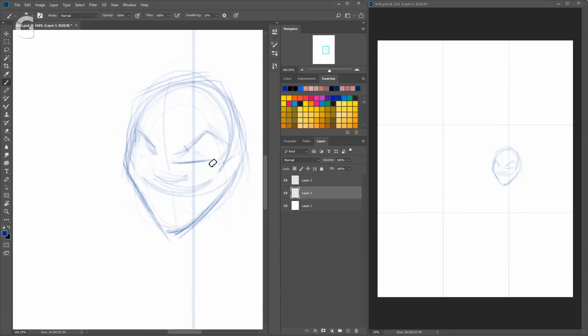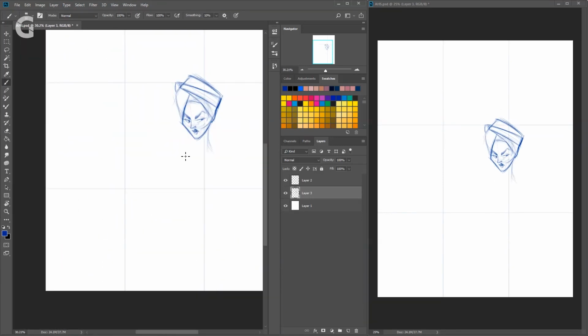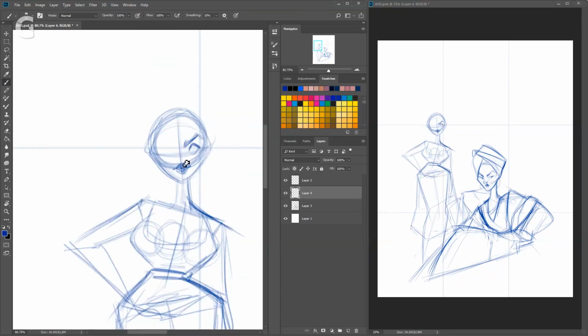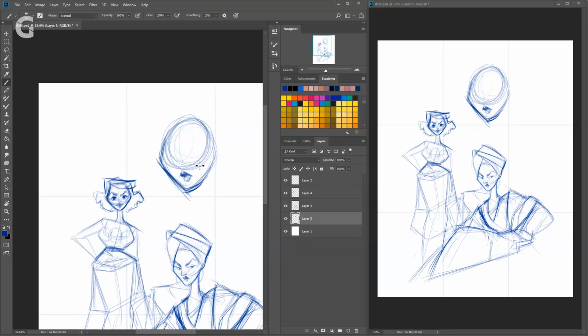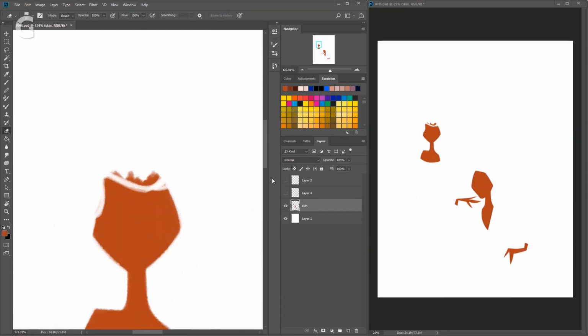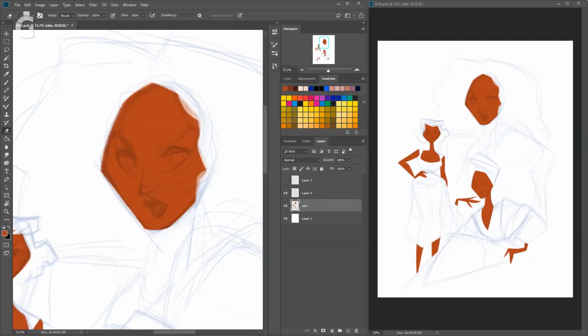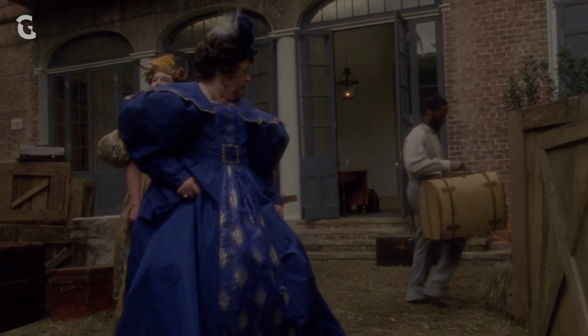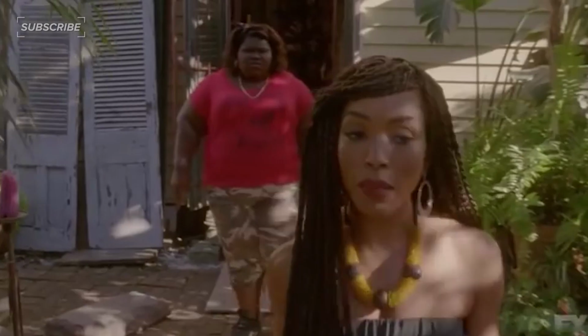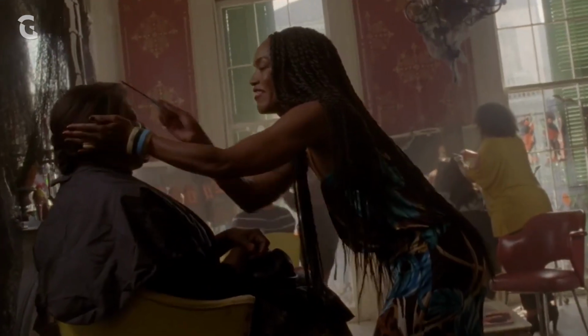Let's get into it. American Horror Story is an anthology series that takes place in a different time and setting every season, with all the characters and plots tied together throughout. The series is very creative and even jumps between time periods within seasons. For example, Coven switches between the 1800s and present-day New Orleans to show how the passing of time has had no effect on the immortal Marie Laveau.